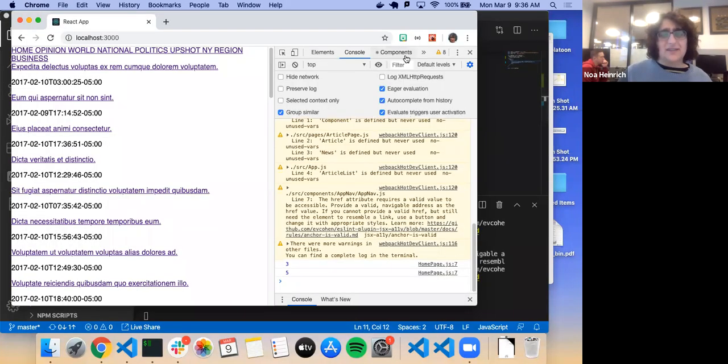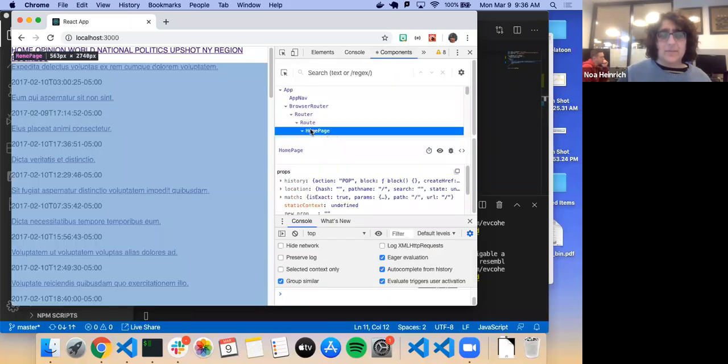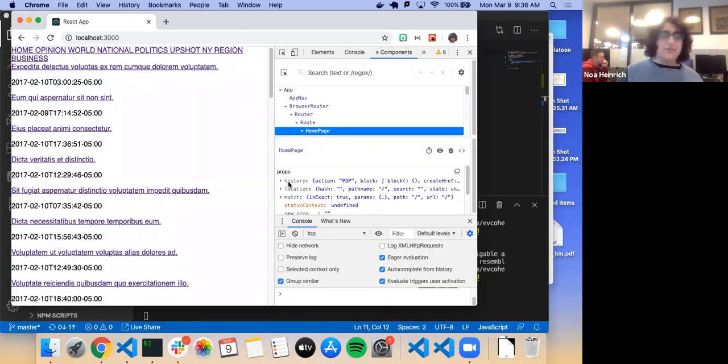All right, so the reason I was going through all of this is homepage, if we look at, we should be able to see this in the components list. Homepage has a prop built in called history. And history, this prop, we can use to change the URL with JavaScript. So essentially it's the same effect as typing in a new URL, we're just letting JavaScript do it for us.